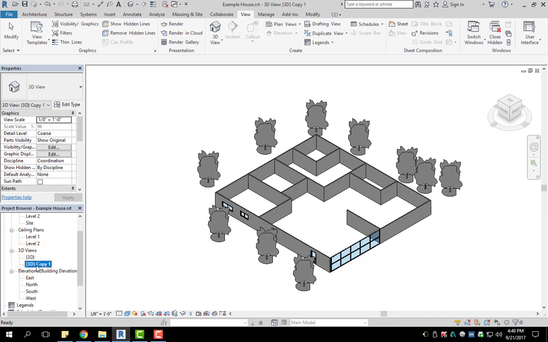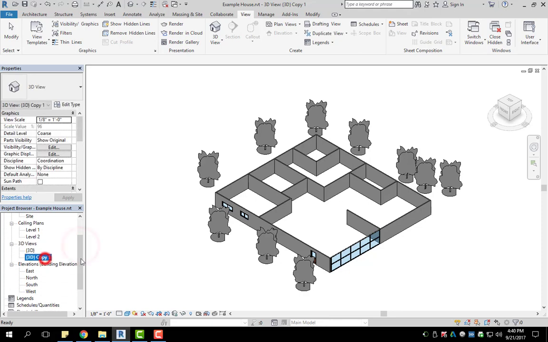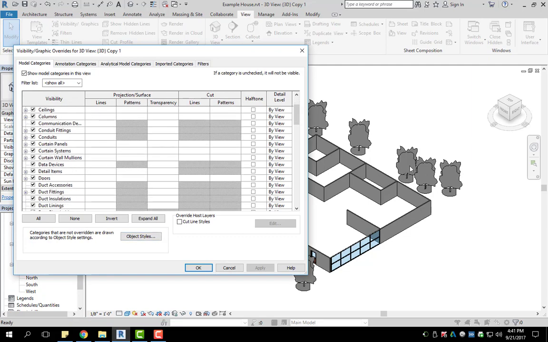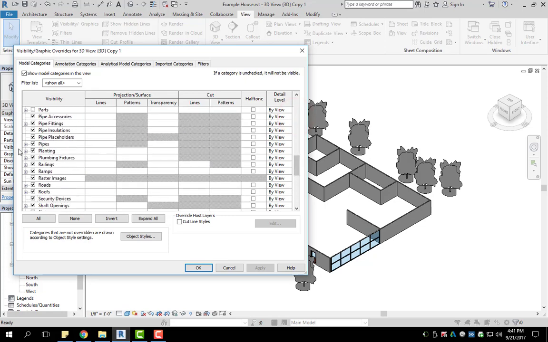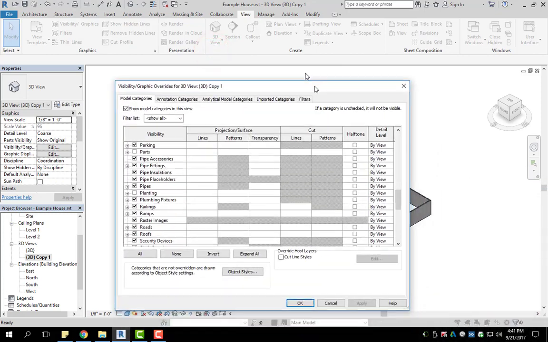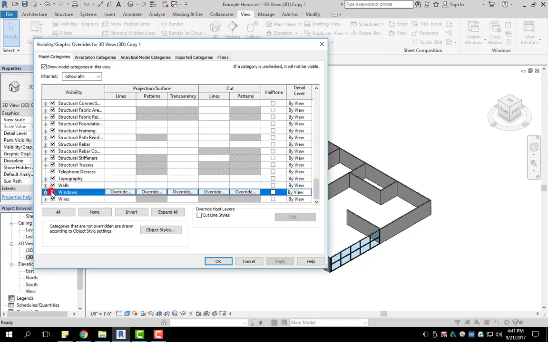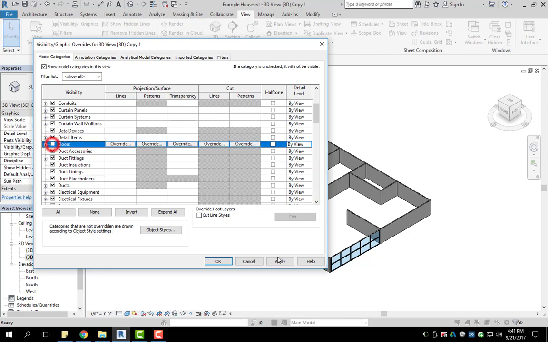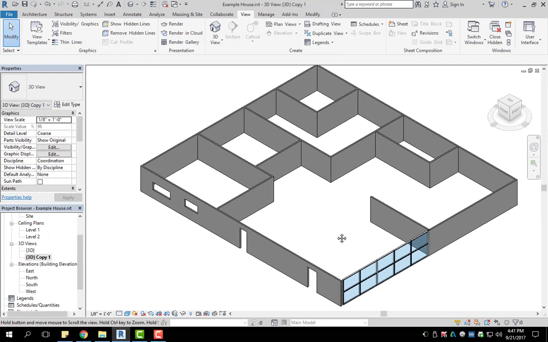But if I go to my 3D copy number 1, I'm going to go into my VV, and let's say on this view I do not want any of the trees. So I'm going to go down to planting, select it, and get rid of it. Let's say doors and windows, I also don't want. I'm going to go down to windows, turn those off, and also turn off my doors, apply, OK, and now visually they have been removed.